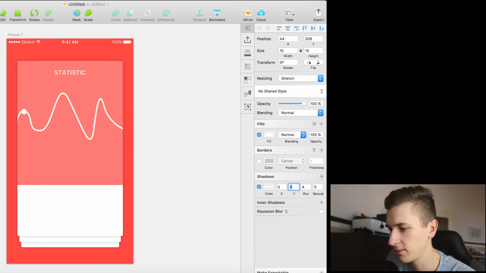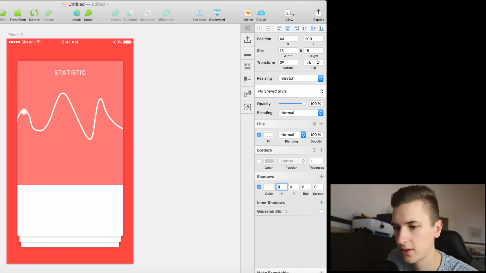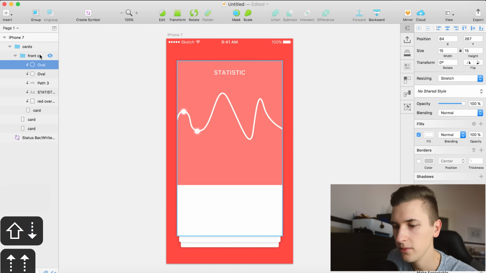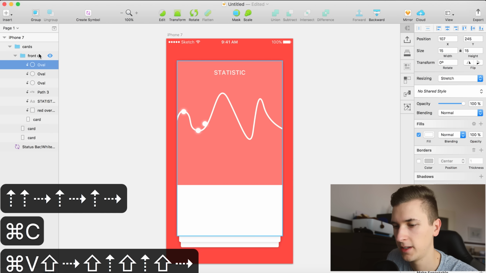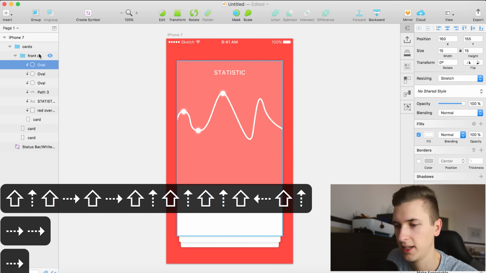Like in Photoshop this would be called outer glow or something like that, but in Sketch it's actually called just shadow, and it's looking like this. So simply select your dot and paste it onto the next position.